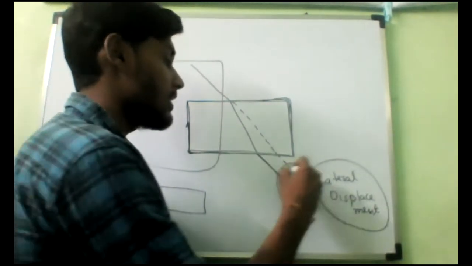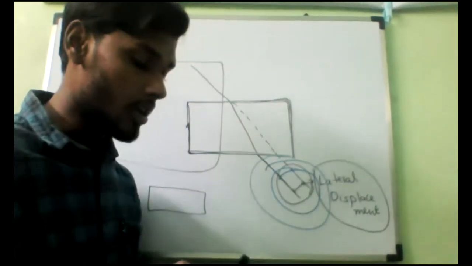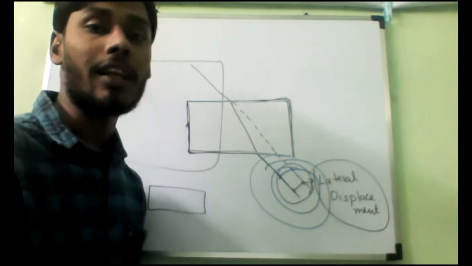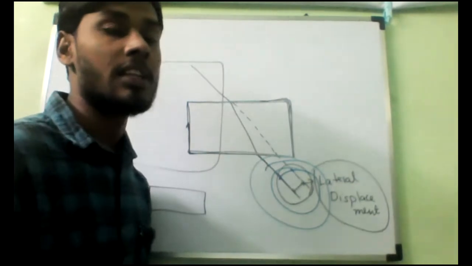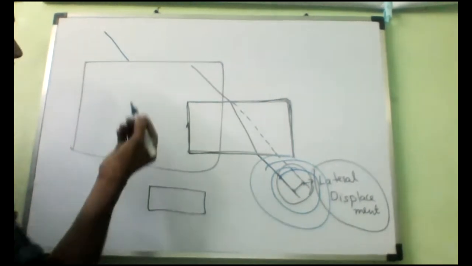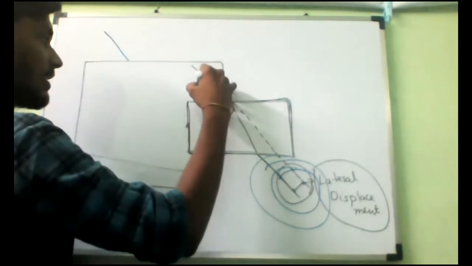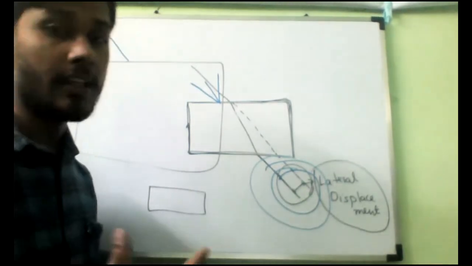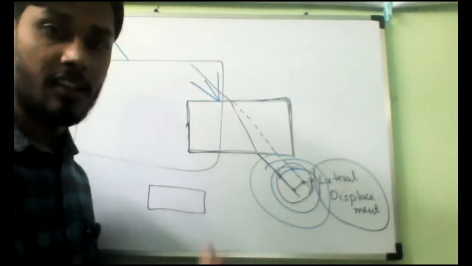So this lateral displacement, whether it is smaller or bigger, it is very small. It always depends on three factors only: the refractive index of the glass slab, the thickness of the glass slab, and the angle of incidence. What is the angle of incidence? Some person will insert with a smaller angle of incidence, and another person will insert with a larger angle of incidence. Depending upon the angle of incidence, the lateral displacement will vary. But whether it increases or decreases, now we should know.